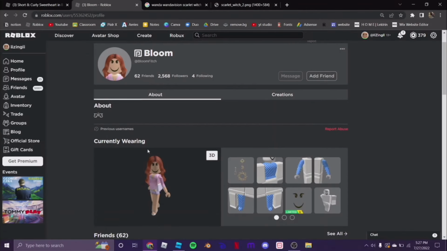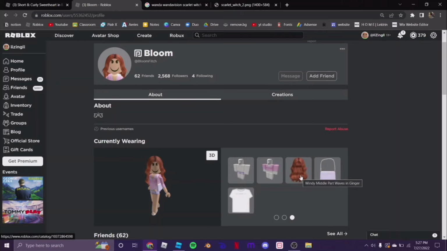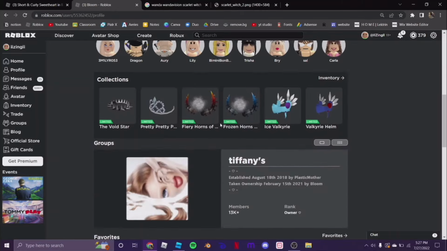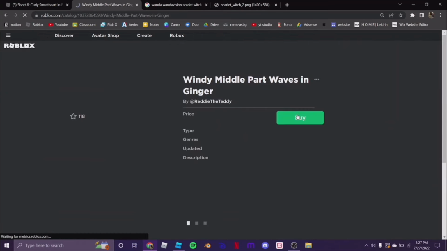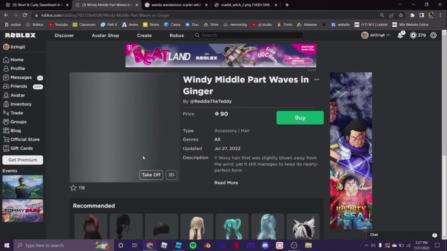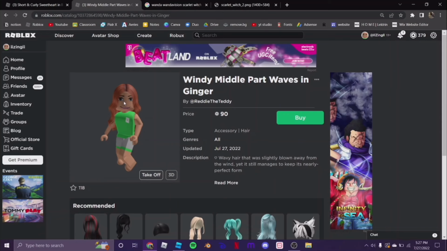Okay guys, it has been so long and I think I finally found the perfect hair. I think this hair is actually really pretty, and this girl, props to her for having it. Like, I think this has to be it. Oh my god, it looks so good. Okay, we're doing this one. This literally looks like her hair.